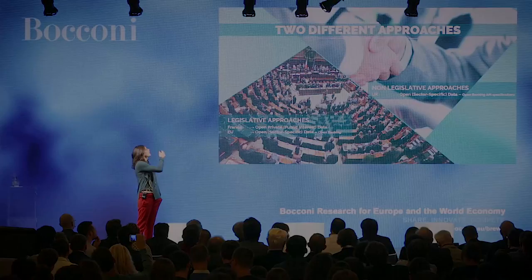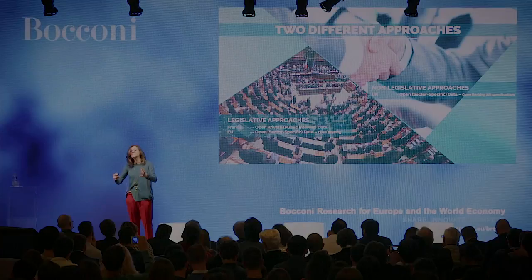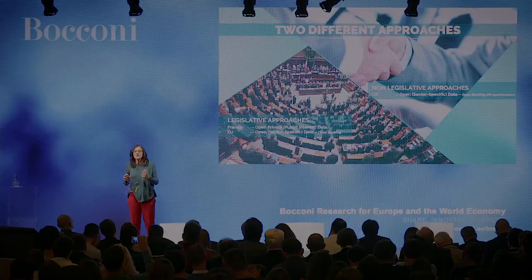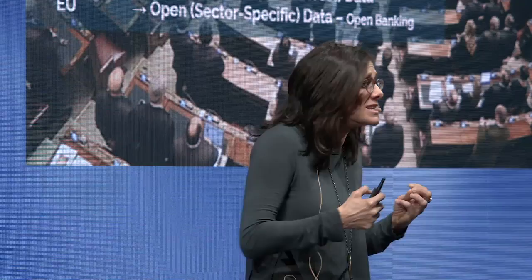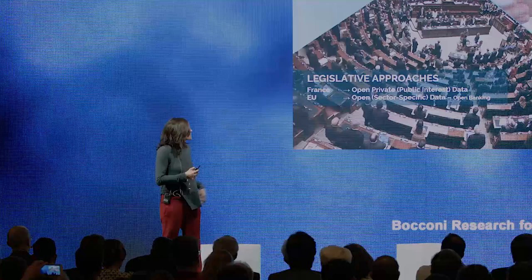In the UK, the Open Banking Group is developing the API specifications that are needed to set an open and standard API. In other words, they have decided how this should be done, and they have decided this with the involvement of the stakeholders, which then, on a voluntary basis, will adopt that open interface.